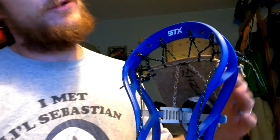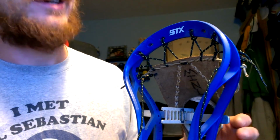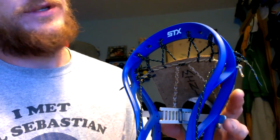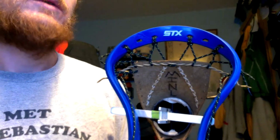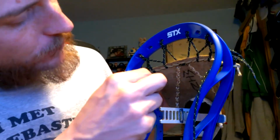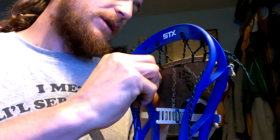If you've got an older head, I've got a couple Brian Warps that I love that are older than most kids that coach, you know, 5 or 6 holes down the side, so you're going to skip some of the holes in the leather. Just kind of line up as you go, see which holes you want to use, and we'll go from there. But again, this one takes all the holes, so we'll go ahead and use it.